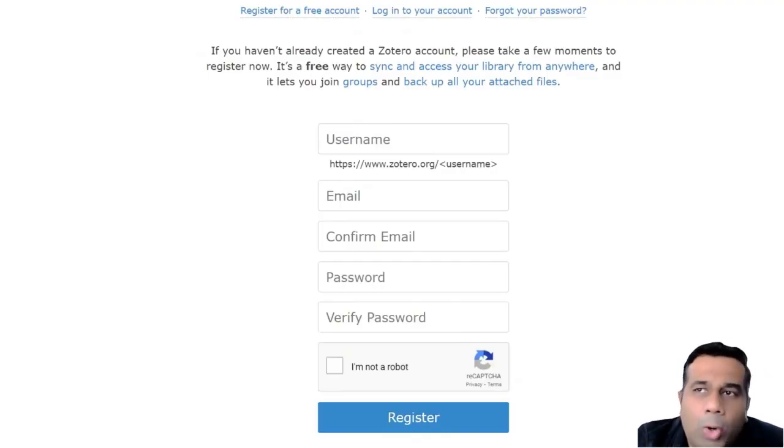Now one common issue that you can face, that's why I'm specifically mentioning this: even though Gmail and others allow you so many special characters, like you can put an exclamation mark, at, hashtag and so on, in the case of Zotero, they don't allow most of the special characters. They allow numbers and very few special characters like hyphen and underscore, if I'm not wrong. Most of the other special characters are disabled. So when you try a combination with a special character, they will tell you username not supported, and so many issues.